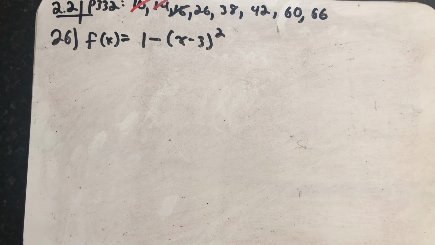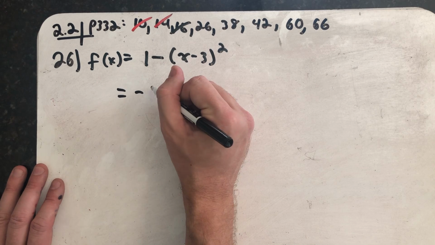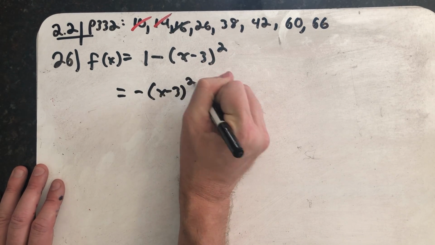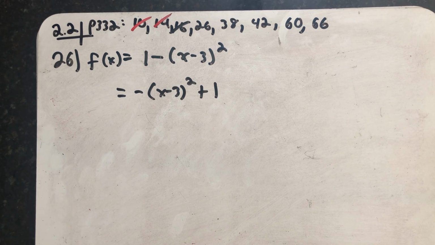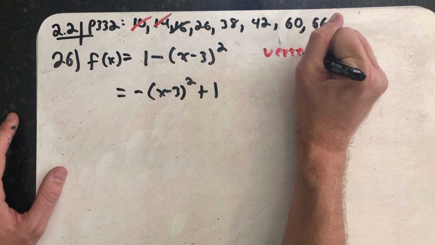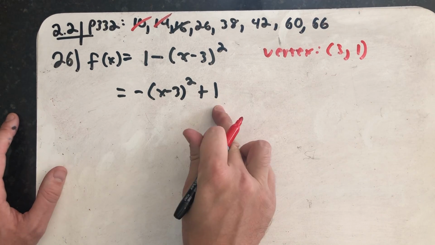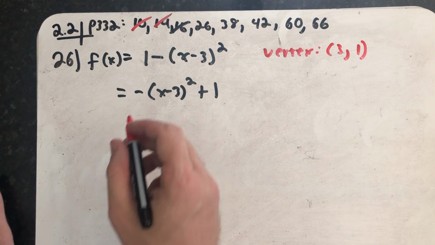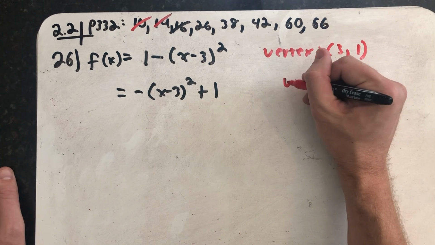Well, the first thing I'm going to do is write this down in that vertex form, where I'd prefer to say minus (x minus 3) all squared plus 1. Well, let's write down the vertex. That's going to be at 3, 1, right? Just looking there and there. That minus 1 out front, right? That's really a minus 1 times. Tells me that this parabola is going to face down.